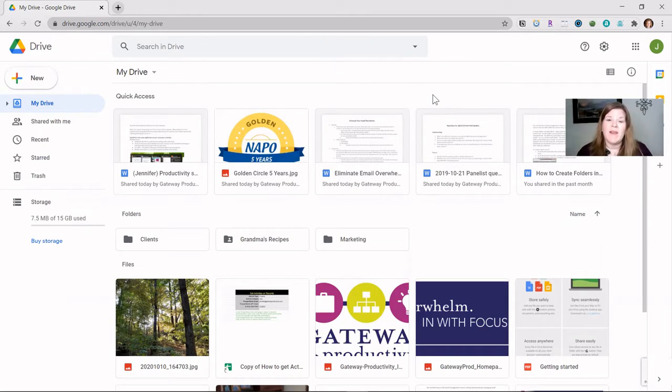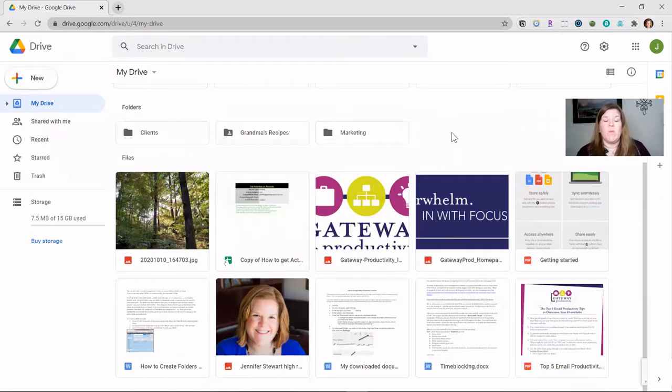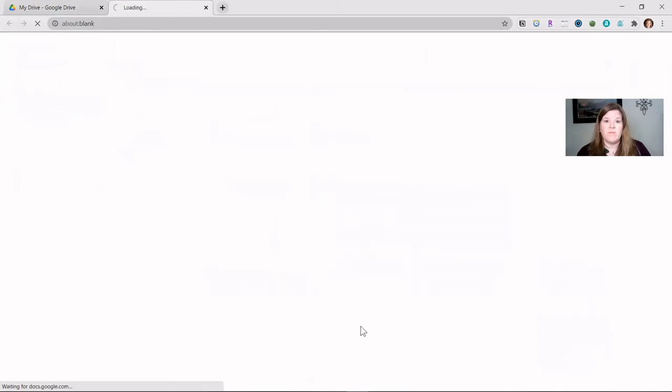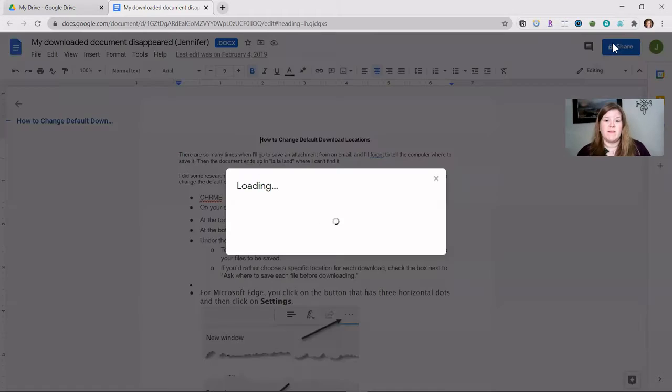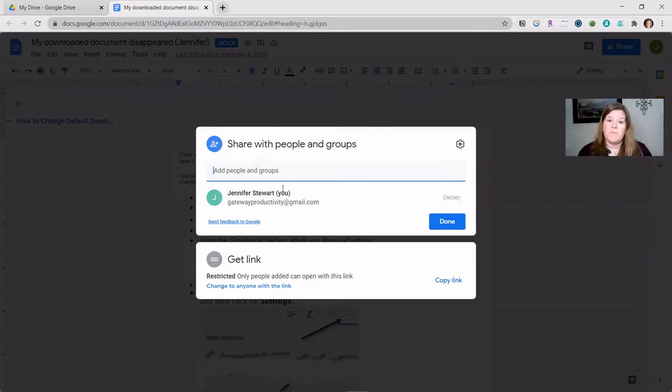The first thing we'll look at is the different places that you can share from. You can share from within a document, and you can share without being inside the document. Let's see how that looks. First, I'll show you what you're going to see when you open a document and you share from inside of it. So we'll open this one here. You can see within this document, there's a big blue share button in the upper right-hand corner. When you click on that, you have the option to do your sharing. We won't do it from here, we'll do it from the other place, but this is where that's located, and you'll see the steps here in one moment.